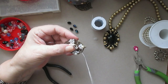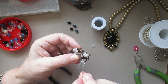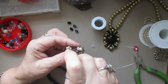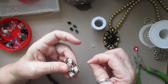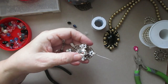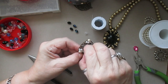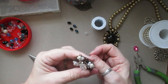Now we're just going to sort out the bottom section. And I am sorry that it's turned out not a coloured stone on top. I may be able to replace that one with a coloured stone. Just join that together. Like that. And then go down between the holes there. And that's attached. That central piece. So it's not quite straight, but I can turn that. That's it. Pulled it into place. It's okay. See? Oh, it's going to be that way.